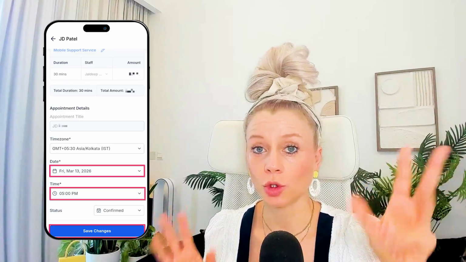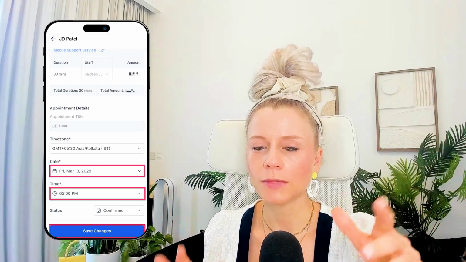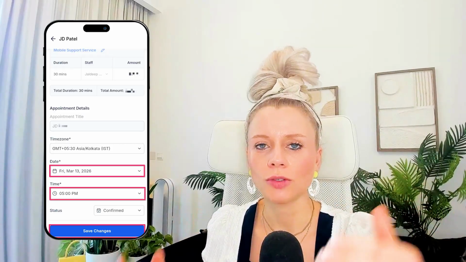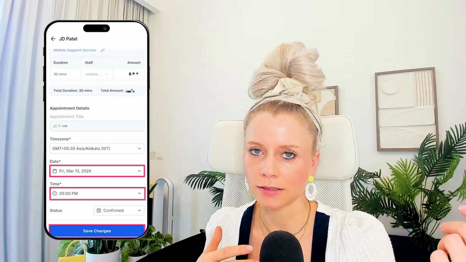When it comes to duplicating an appointment, this creates a new booking using the original details as the starting point. This is very helpful for repeat customers, similar service requests, or paid bookings where the locked details cannot be changed directly. Use duplicate appointments when a customer wants the same or a similar appointment again.